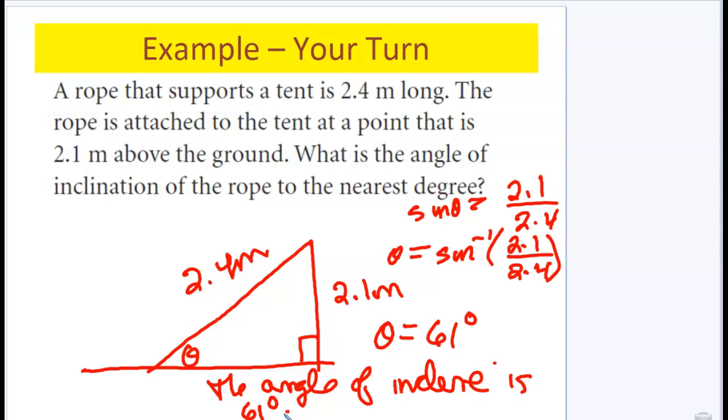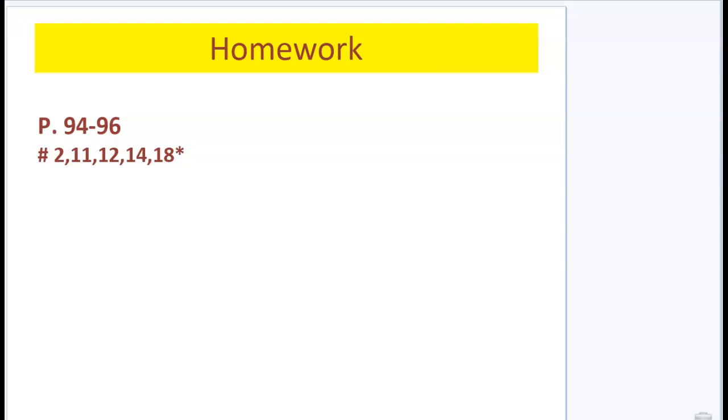So again, you can see there's nothing new in this section. It's just that we are applying the concept learned earlier in section 2.4 to word problems. So there's your assignment for the application section of 2.4. Give those a try. The answers are on the web page for you to look at.